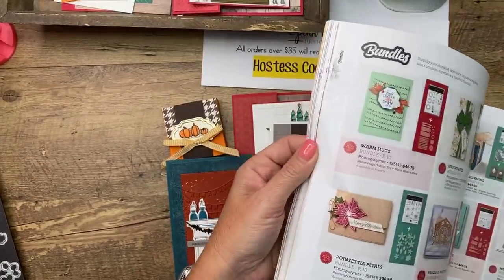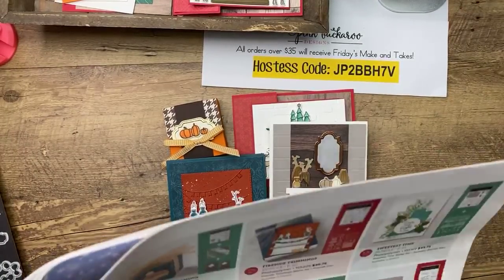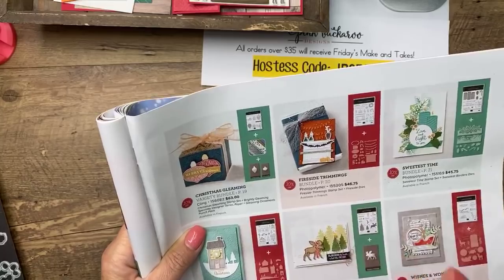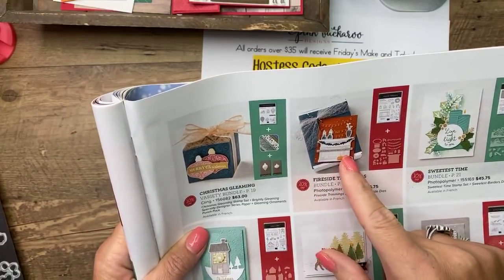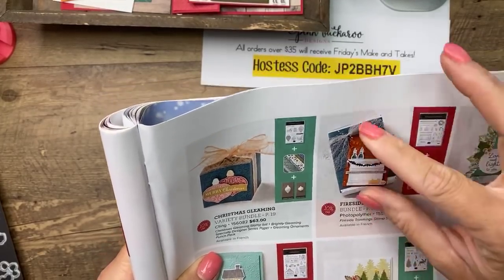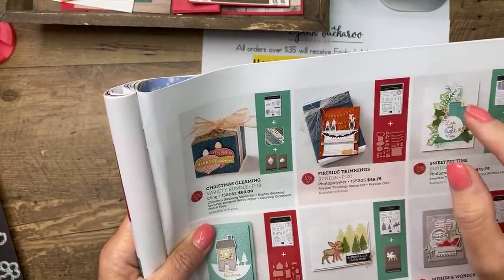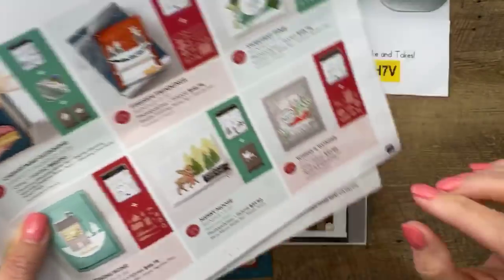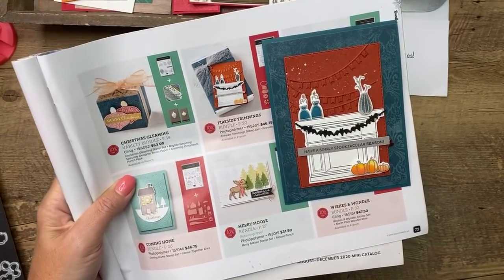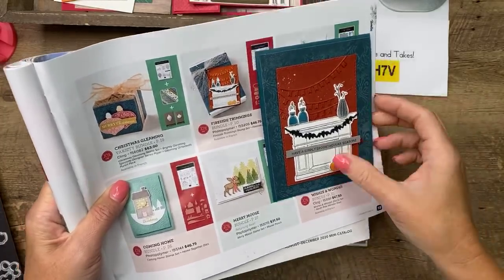But I loved it. One thing that I do when I'm feeling like I can't think of an idea or I don't know where to get started, I case the catalog. And that's what I did here first. This project in the back, 73, I love that right there. And I was having a hard time seeing it. You know, when you look at something and you want to zoom in. I went online, I pulled up the picture. Even the picture online, I couldn't see well. But I ended up making a card out of it. And it's so, so cute. Lots of watercoloring and embossing on this one. I'm going to feature this on Monday.